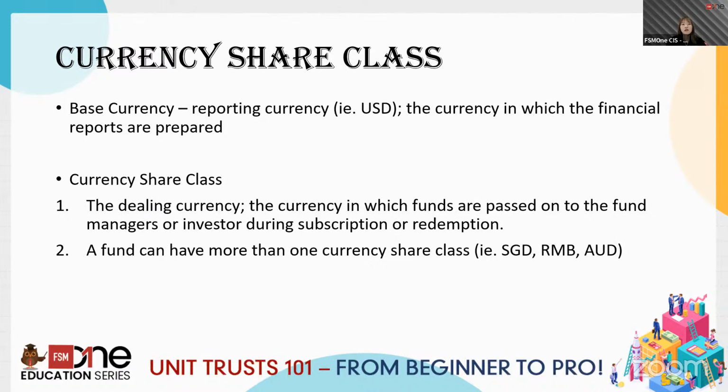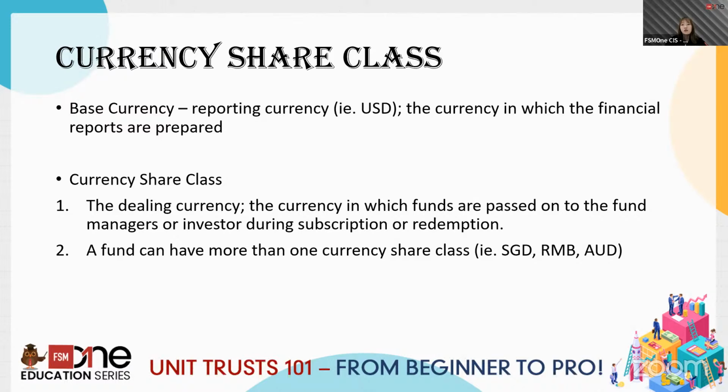currency. And for the currency share class, it means that this is the dealing currency. So the dealing currency is the currency in which the funds are paid to the fund manager or the investor during the subscription or redemption of the unit trust. So a fund can have more than one currency share class, for example, in Sing dollar, in renminbi or Australian dollar. So an investor may invest in the unit trust through the various share classes offered by them.